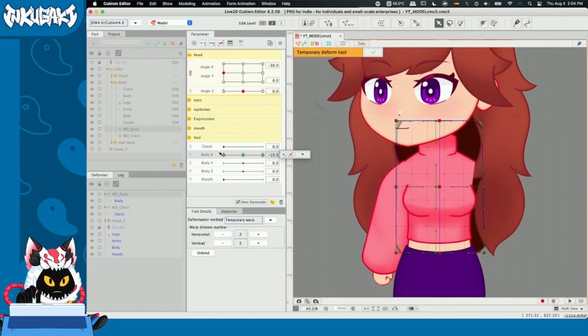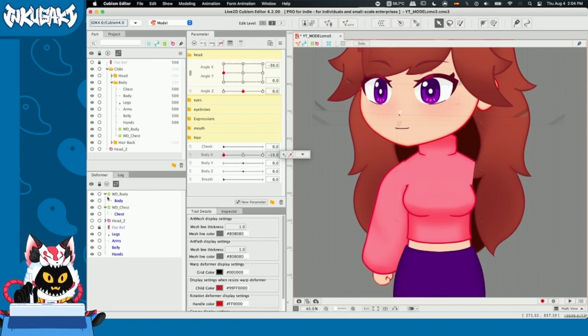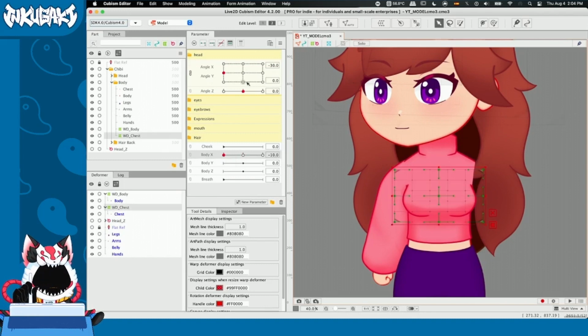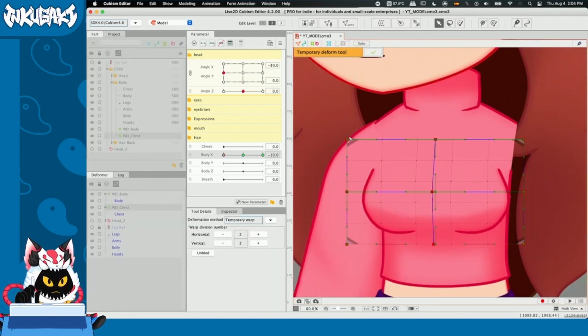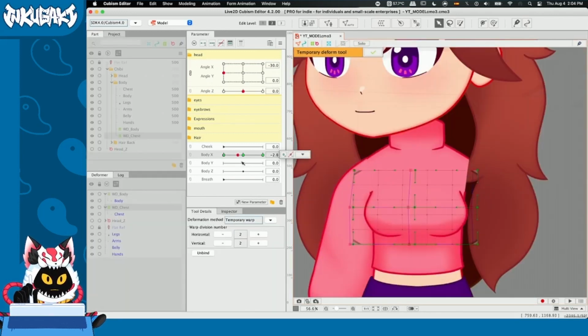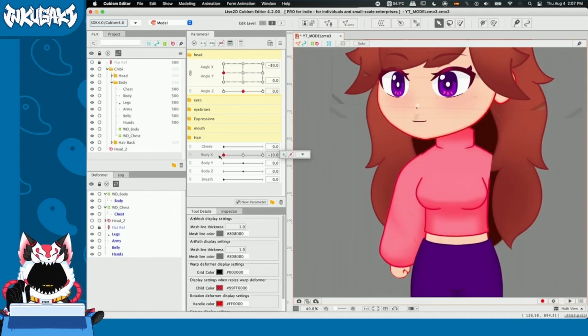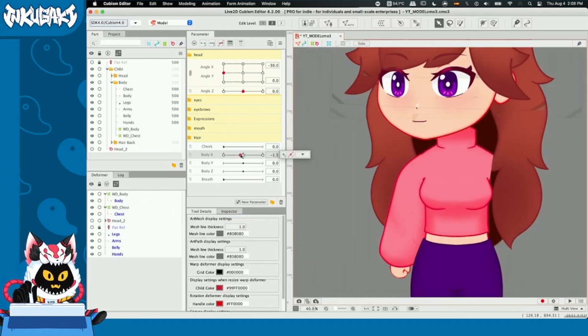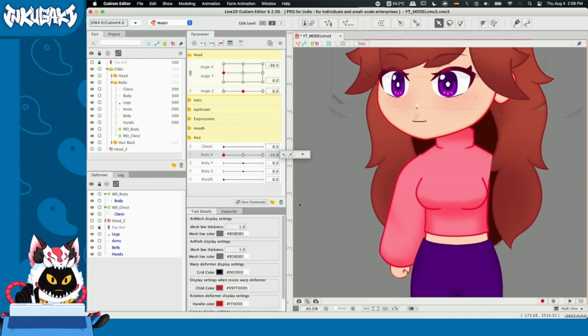Now, once we have this, we can continue with the transformation of the chest. So I'm going to go back to body X, and I'm going to create 3 keyframes, and I'm going to move the chest a little bit like this. Alright guys, now we have our body X movement in our -10 keyframe, right? You guys can see that it's something really simple, it's really subtle, and I recommend you to maintain it like that, okay?